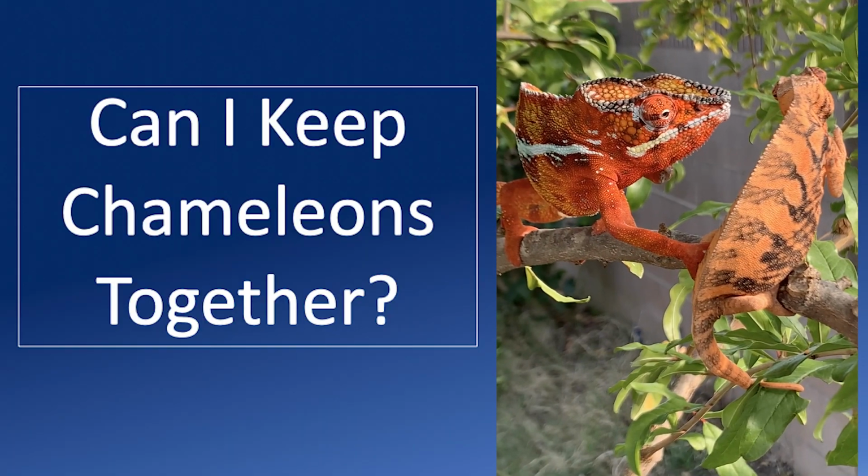That said, it's time to get into some specifics, and I'm going to go over the most commonly asked questions when it comes to chameleon cages. And I want to give you a full answer so you understand why. So one of the first things that people ask when coming to chameleons is, can I keep chameleons together? We as humans, we know the greatest joy is when we find someone to pair up with and have our mate forever. And so it seems cruel to not give our chameleon a friend.